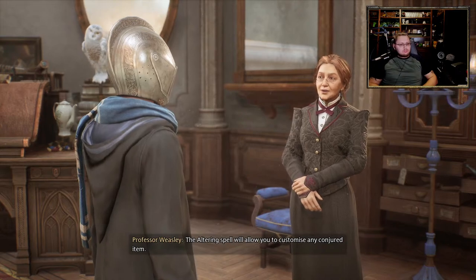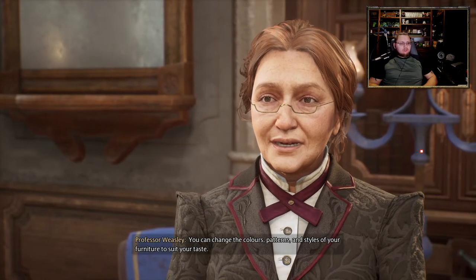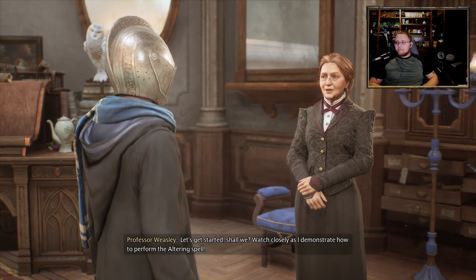Alteration. The spell will allow you to customize any conjured item. You can change the colors, patterns, and styles of your furniture to suit your taste. Let's get started. Getting a little overboard here. As I demonstrate how to perform the altering spell.